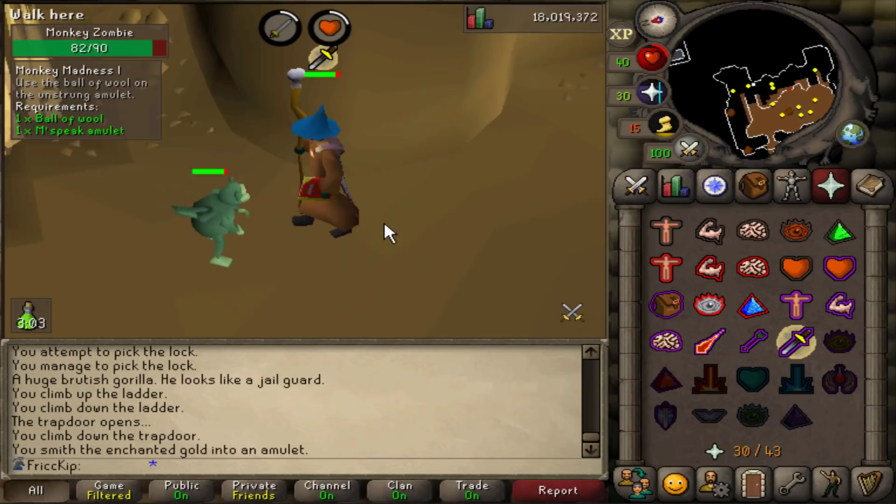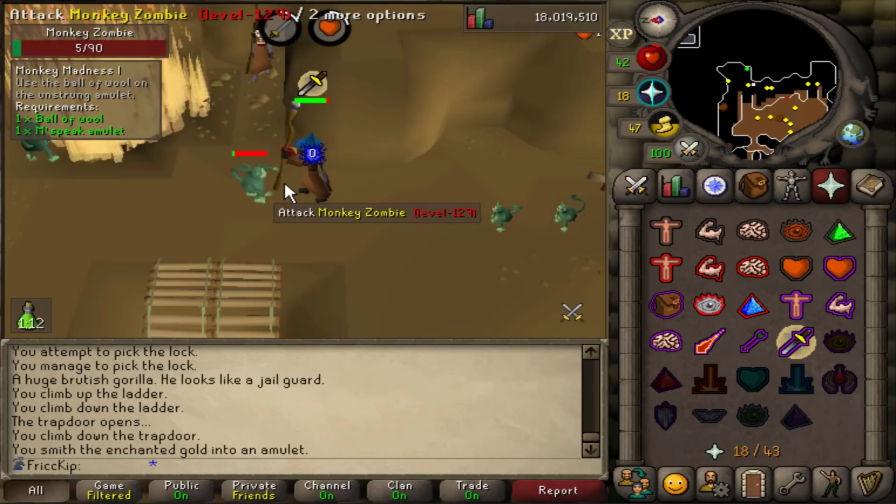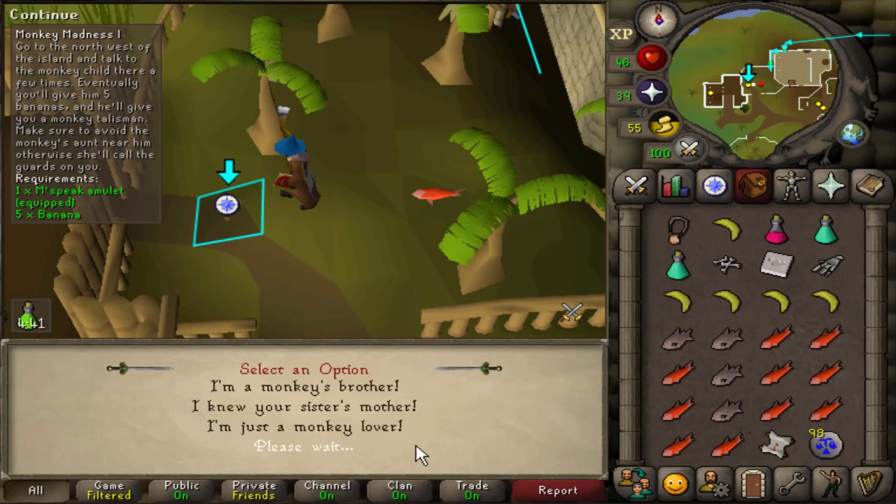We need to kill one of these monkey zombies for the Awoji section of RFD. Wait, we could attack them together, because we're group Ironman. We're also attacking the higher level one. Probably should have gone for one of the lower level ones. I cannot count how many times I've had to staff bash things on this account. Well, I'll be a monkey's uncle.